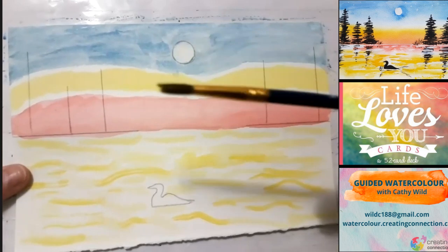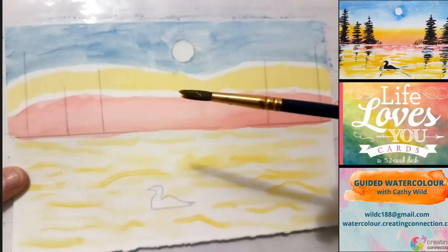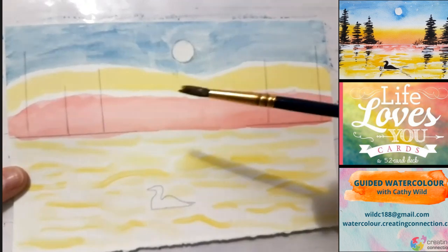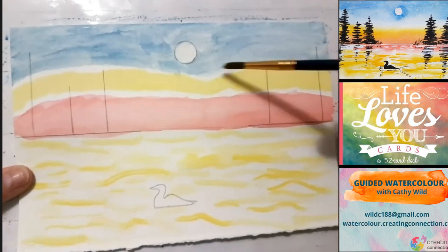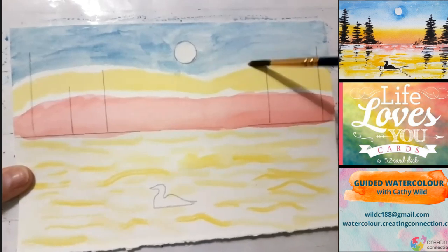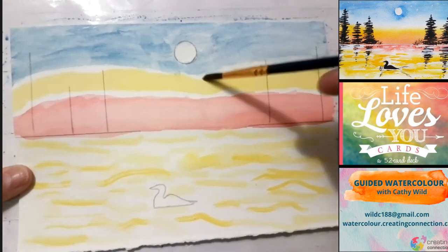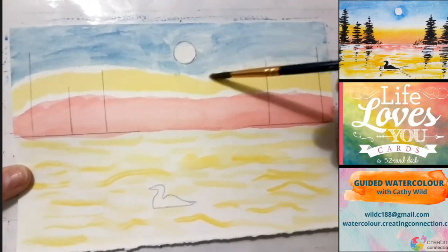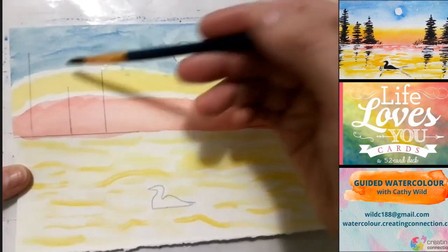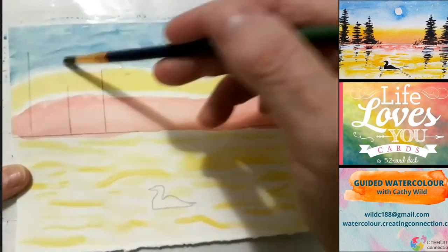So now I've cleaned my brush off and I've dipped it in clear water. So it's just clear water and I've tapped it off on paper towel. And I'm going to just touch on the edge of my blue and run that blue down right to the yellow. So it might get a little bit lighter on the blue. It'll look a little bit hazy. So I'm just running that blue down right to join that yellow.